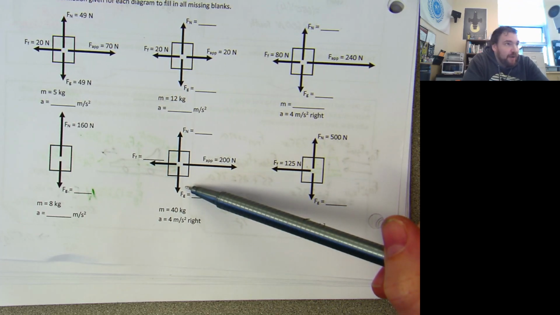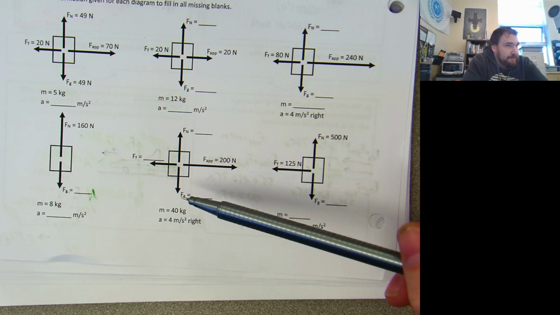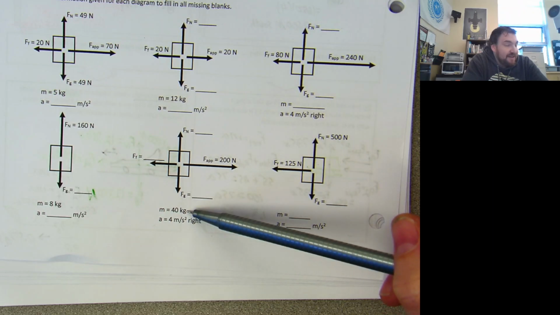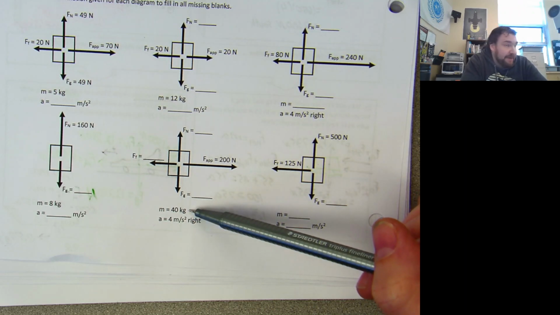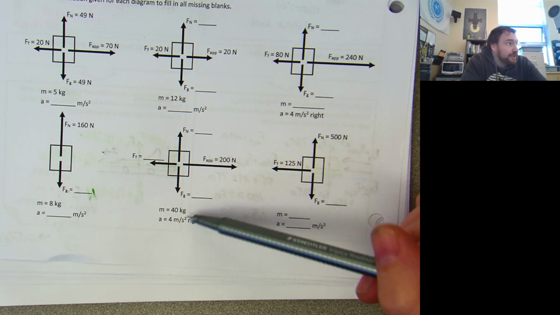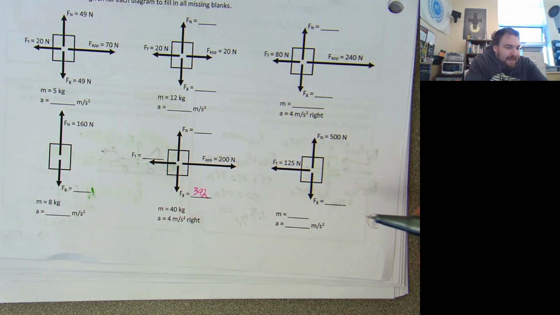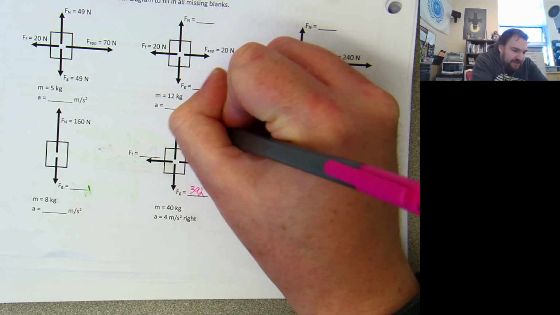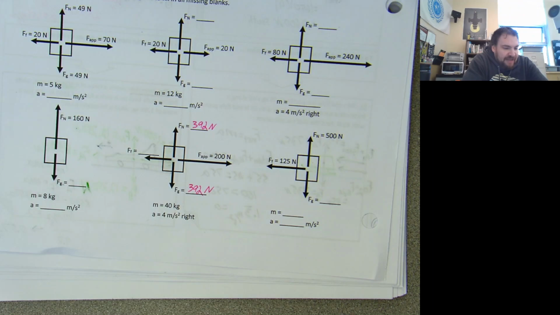Fg is going to be found by doing what? How do we calculate the force of gravity on an object? Careful. We're going to be really careful with our definitions. Fg is weight. So we're going to take the mass and multiply it by the acceleration due to gravity. So 40 times 9.8 is what? I got 392. And then Fg is going to equal Fn because presumably this thing's not accelerating up and down. So those two are going to be equal and opposite, and that gives us the start of this.